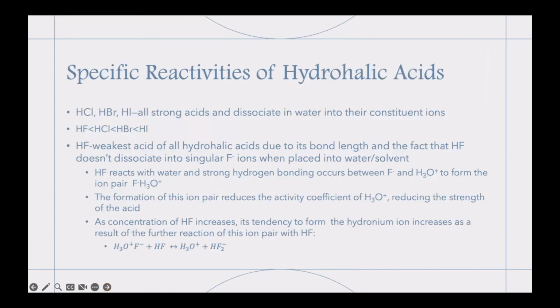In terms of specific reactivities for the hydrohalic acids, as mentioned earlier, HCl, HBr, and HI are all strong acids and dissociate in water into their constituent ions. In terms of their specific strength, hydroiodic acid is the strongest, followed by hydrobromic acid and hydrochloric acid. And then, of course, hydrofluoric acid is the weakest.